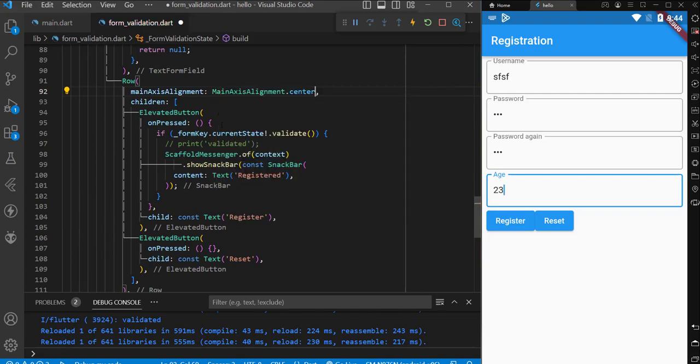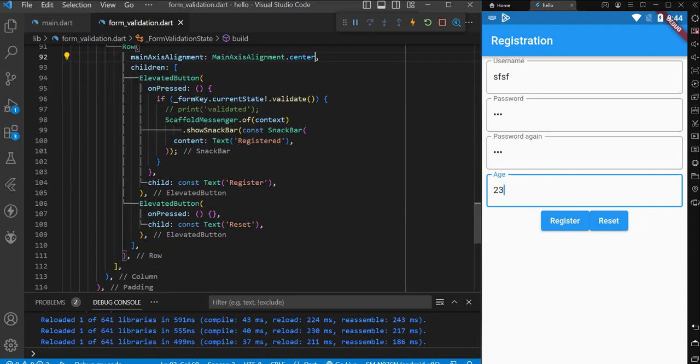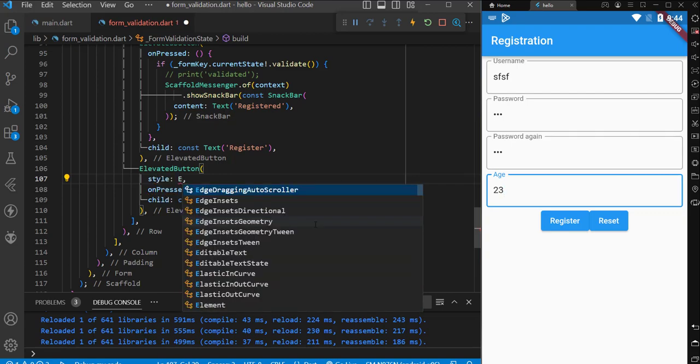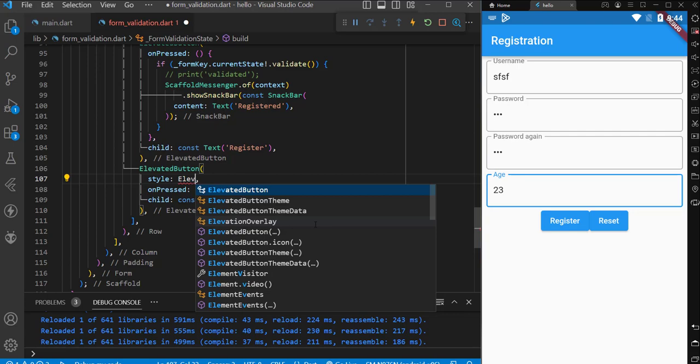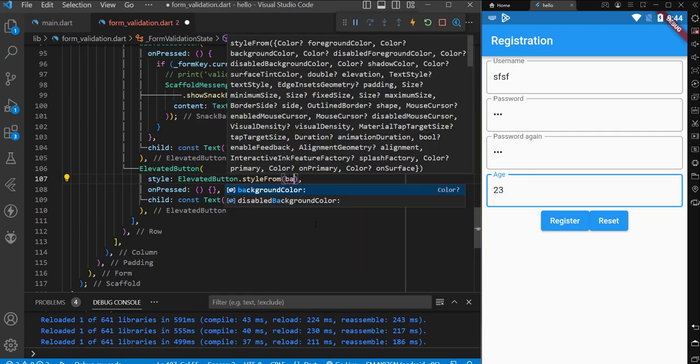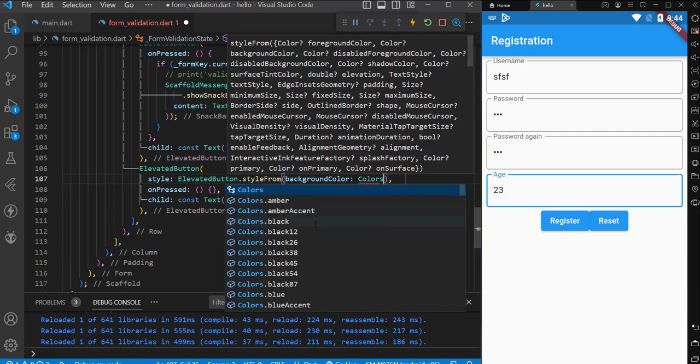And I would like to change the reset button color. So let's go to the second elevated button, and I'm going to use the style, use the elevated button styleFrom, and then change the background color to be red.